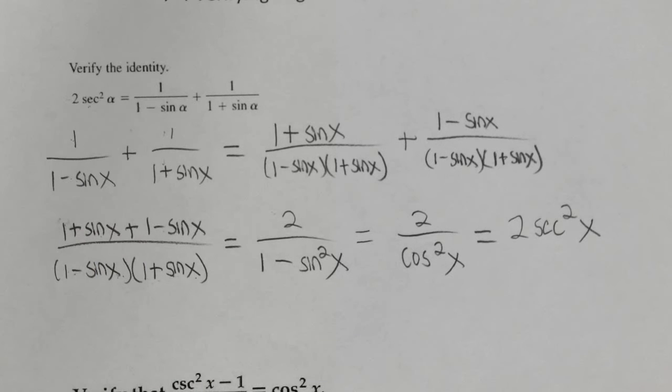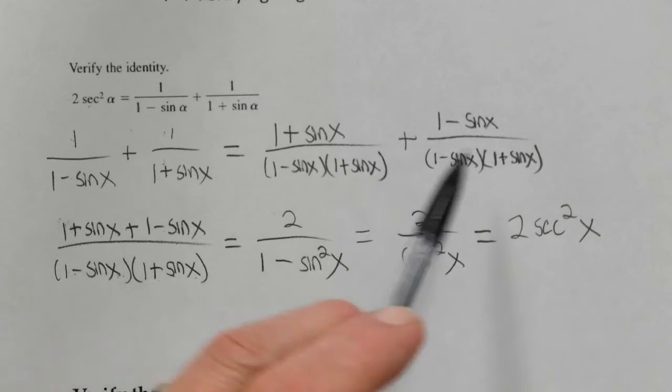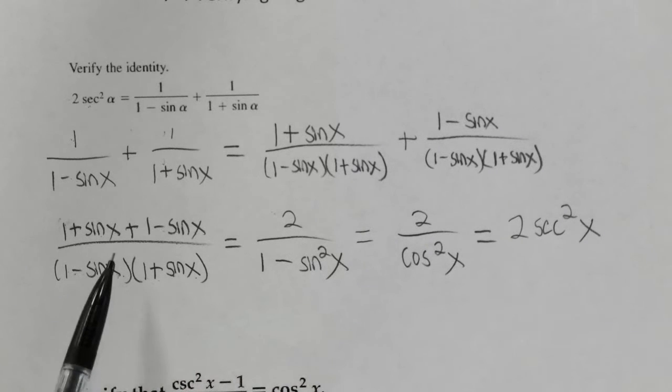So we're done. And remember, as you use the guidelines and start rearranging and simplifying these things down, putting what they're equal to, you should be able to come to a point where you can see where you're trying to go with it, what the end game is. In other words, what you're trying to arrive at. That's just the idea.